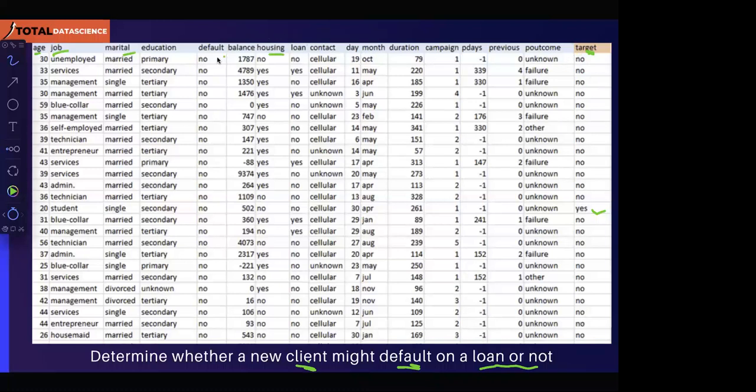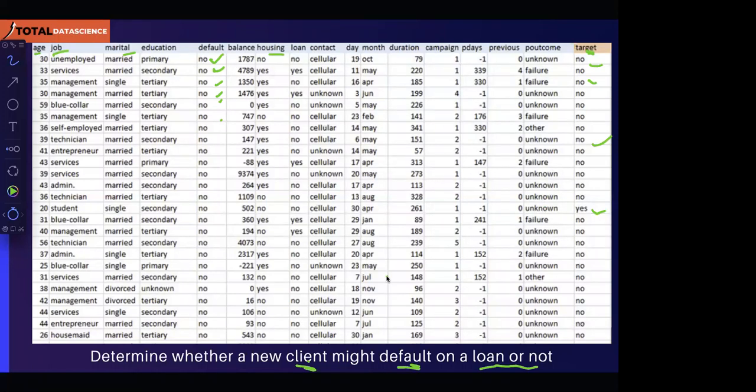If you can see the default column, some are no, no, no. Now, you can see the target part, some are yes, some are no. Now, you can see that we have something that we can compare our results to. This is data that we can feed to the machine to learn from: from the age of people, from the job status of the people, whether the person is employed or unemployed. Is it having any impact on the way that they will come for the loan? Just learn from this data that we are giving you. That's what we want the computer to do.